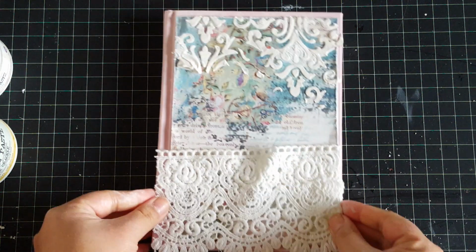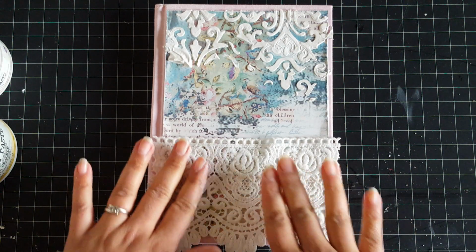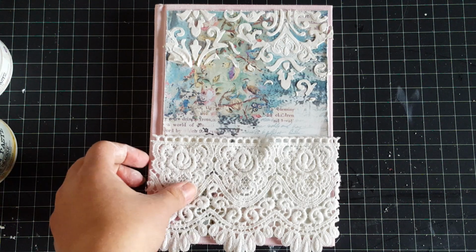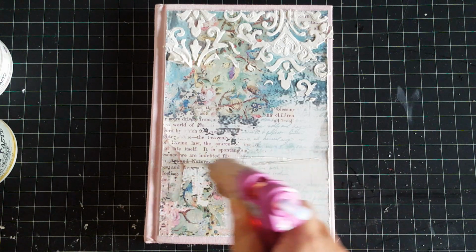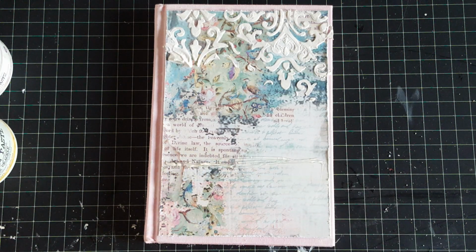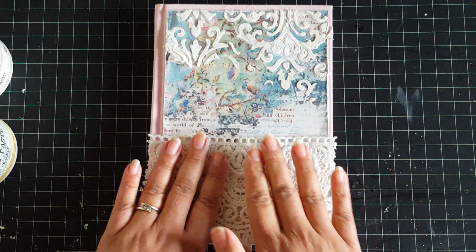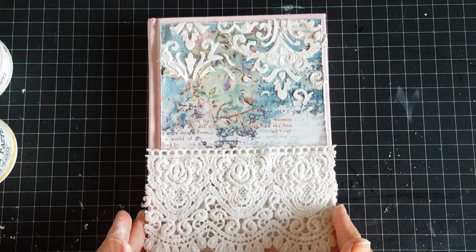Now I've got a piece of lace here, and this is from one of my guest DT kits, and it was from Elegant Embellishments, so check her out. And I'm going to adhere this with some hot glue now. And I want it quite high up, I don't want too much going on at the bottom, I don't want a lot of overhang with the lace. I'm going to add that there.